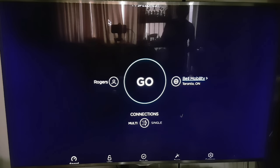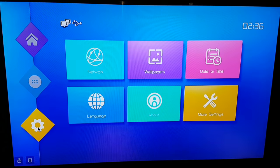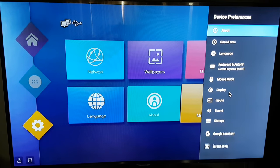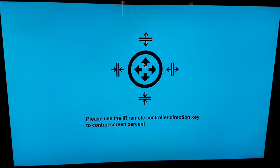Okay, now I'm going to set up the Wi-Fi here. Because the screen is too wide and I cannot see it, I'm going to show you now. You have to go to settings, more settings, device preference, and here you go, display. Then look for your screen percent. This one is here to adjust it. You have to use your IR remote. This one here, the up button, down one.